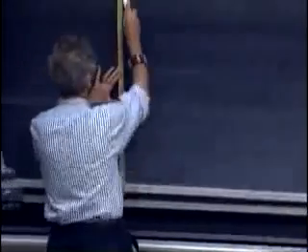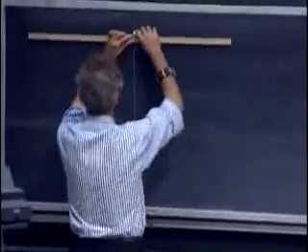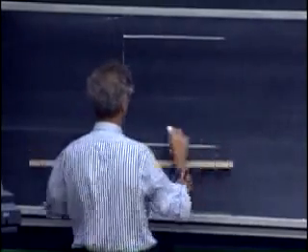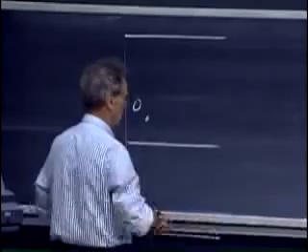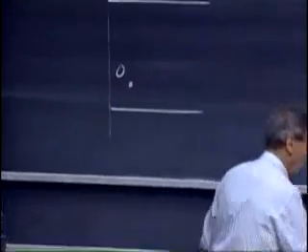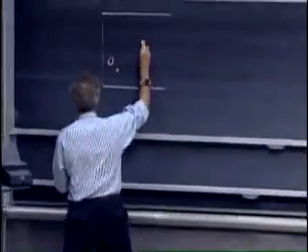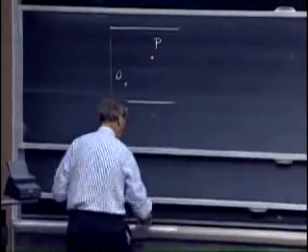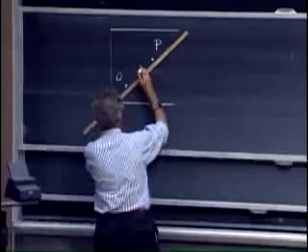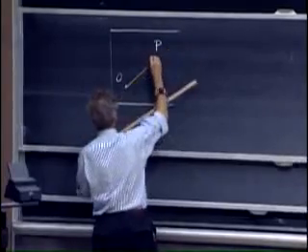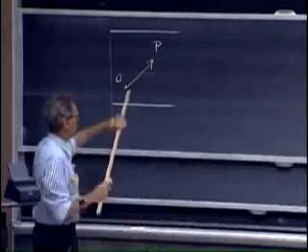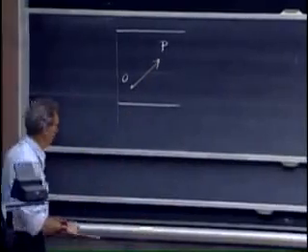Imagine that I'm standing on a table in 26100. This is the table. And I am standing, say, at point O. And I move along a straight line from O to point P. So I move like so. So that's where I am on the table, and that's where you will see me when you look from 26100.